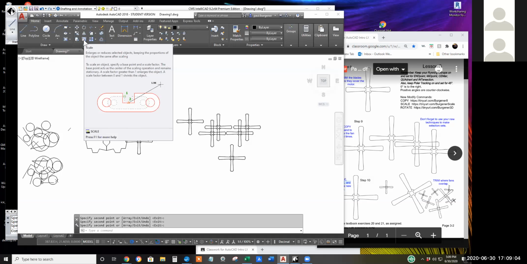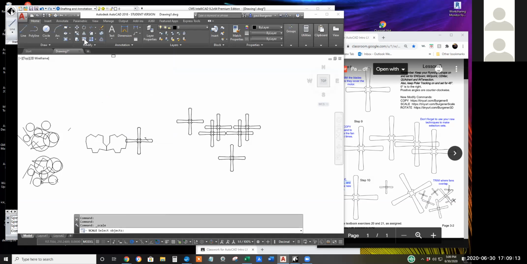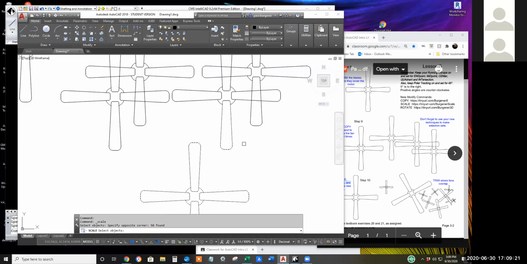So from when the command prompt says type a command and there's no blue grips, click the scale icon. Select what you want to scale. I over selected, so I'll hold the shift key and deselect.